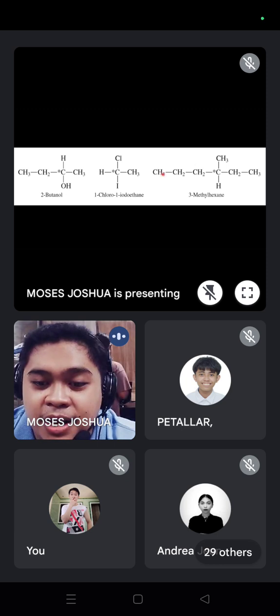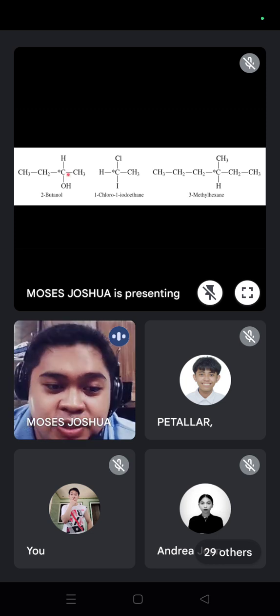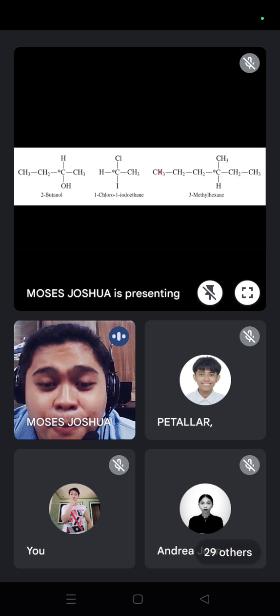Lastly, chiral centers within molecules are often denoted by a small asterisk. So kani, 2-butanol is chiral, upat nga naka-connect. We have the 1-chloro-1-iodoethane. So naka-connect ang 1 chlorine, 1 iodine, 1 methane, and then the hydrogen atom. We also have here the 3-methylhexane. So we have methyl here. Propane rather. We have the propane.